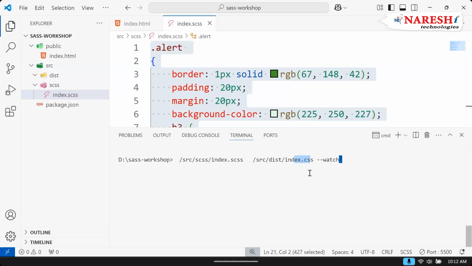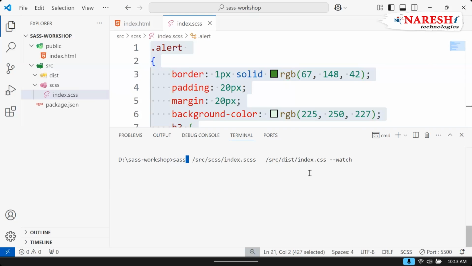Next time, if you do any modification in the SCSS file, every time you have to run this entire command. And one more important thing, this entire command requires a compiler, and that compiler is Sass. We have to use the Sass compiler. So the Sass compiler has to execute this command, collect the source code from the SCSS and translate it into CSS.